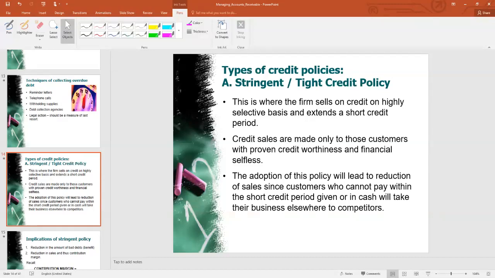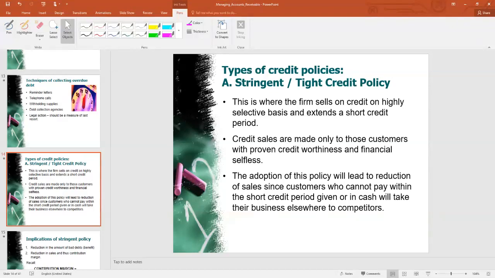When it comes to assessment of customer worthiness, you're also going to be checking for more information. You don't just make a sale to any customer; you are very particular about who you extend sales to. The company is very strict on who they sell to on credit, because they are trying to minimize the risk of the customer becoming a burden and to minimize the bad debt expense.